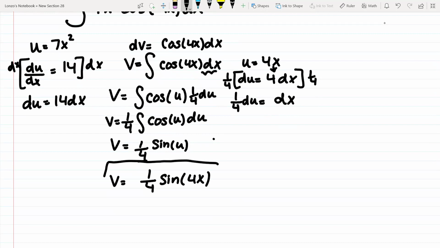Now I'm going to box this because we're going to integrate it twice, and we might have to use this again. So instead of doing more work, let's just box this real quick, and then when we see the integration of cosine of 4x dx, we can replace it with 1/4 sin of 4x.